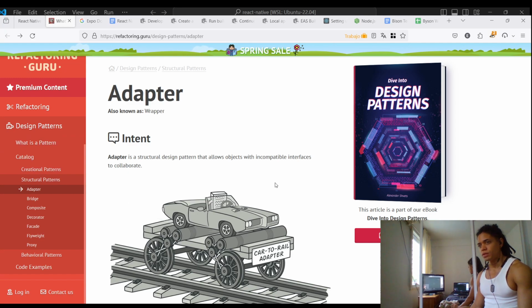Because in our case, the only thing that we need to do is to run that.